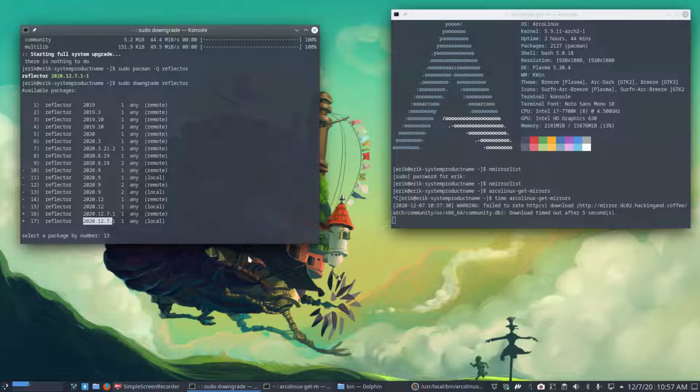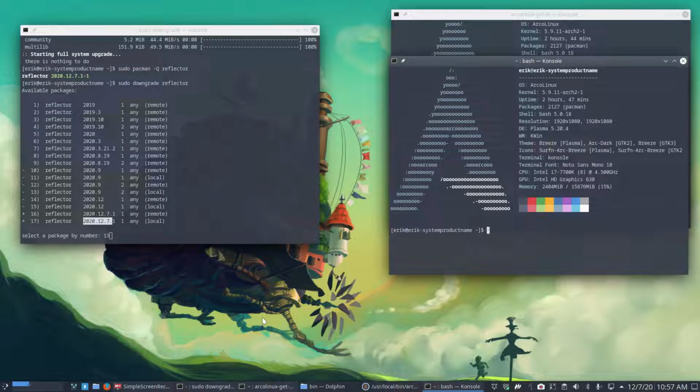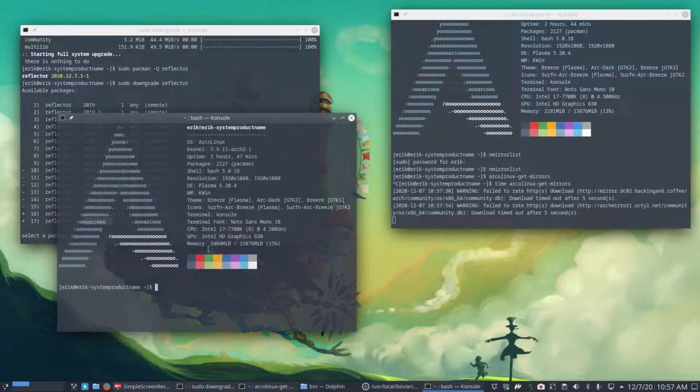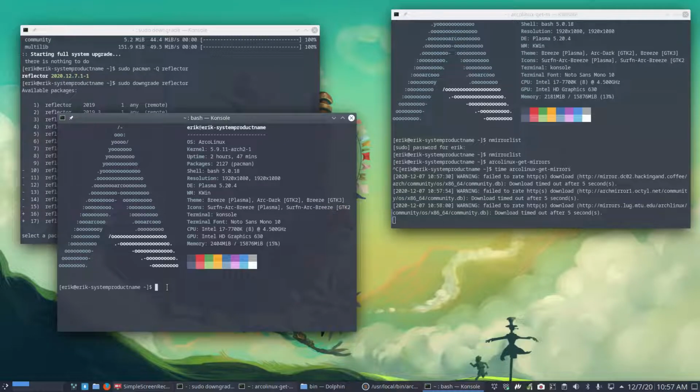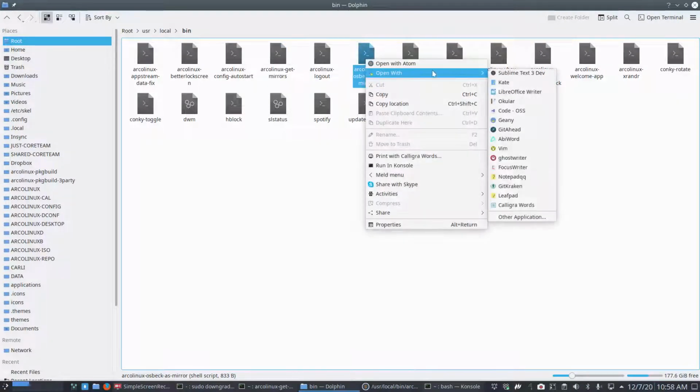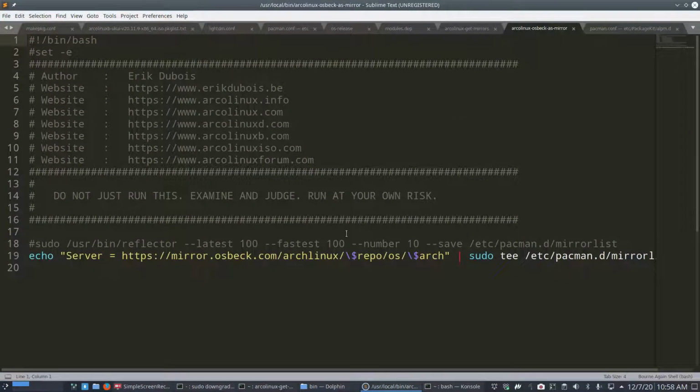Hence the idea: let's just get this Osbeck in all the time, and you could build something similar. Oh, I saw something. No, just another error. So you could reuse this one. If you know the best server in your place, just change it. But watch out with the hashtags, they are needed there.